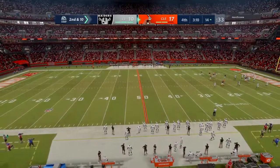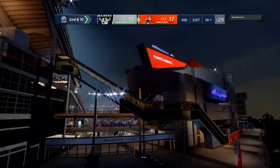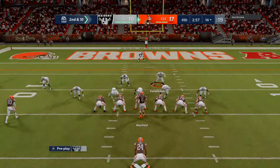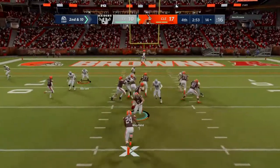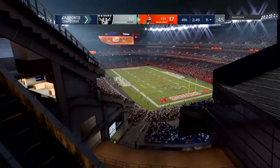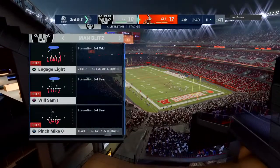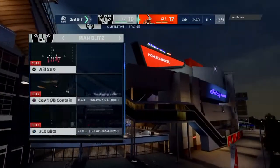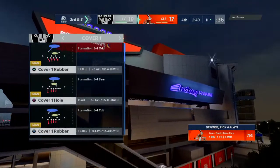No gain on the play. I know the scouting report on him is that he doesn't possess the eye discipline to be an elite linebacker, and what that means is his ability to read, react, and make a play. But on that one, he looked like one of those guys. And he'll get about 3 just outside the 10, stopped at the 11. The Raiders going to use one of their timeouts. It's just their first. They'll be down to 2 remaining as we step aside here in the fourth quarter.